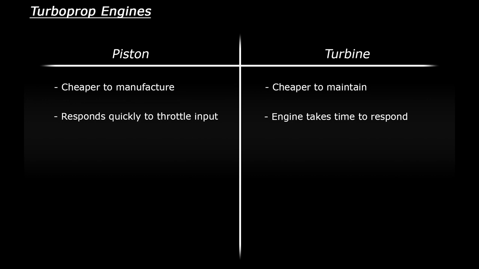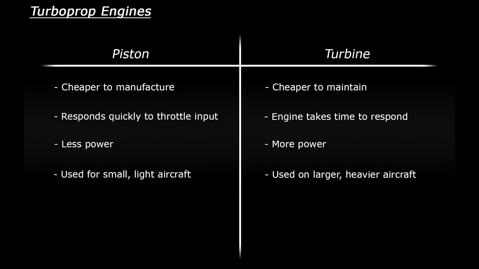Despite this lag, a turbine engine usually produces much more power than a piston engine, which allows the plane to fly higher and faster. Because turbine engines are more powerful, they can be used to fly larger planes. So looking at our two Cessna aircraft again, the 172 can carry up to 4 people, including the pilot, whereas the Cessna Caravan with a turboprop engine can carry up to 10 people. And having a larger aircraft means having larger fuel tanks, so a plane with a turboprop engine can generally fly greater distances as well. So looking at it like that, it seems that turboprops are much better.